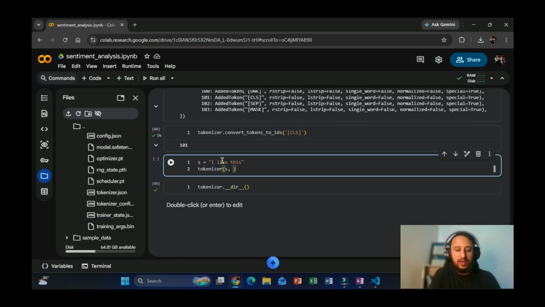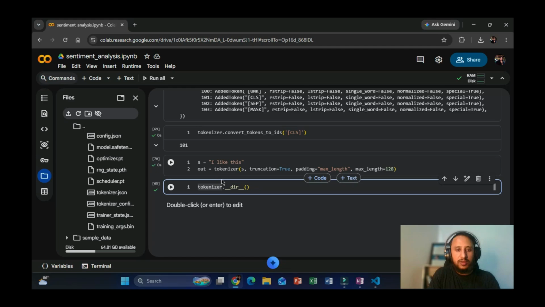Along with this I pass truncation equal to true, and then I am passing padding equal to maximum length, and then I am setting this maximum length to, let's say, 128. Let's quickly check if we can get the result.